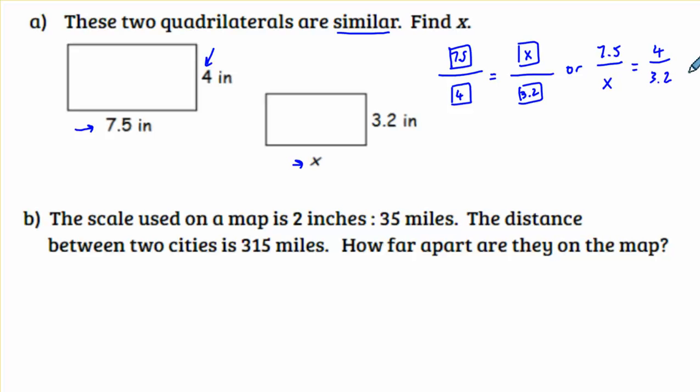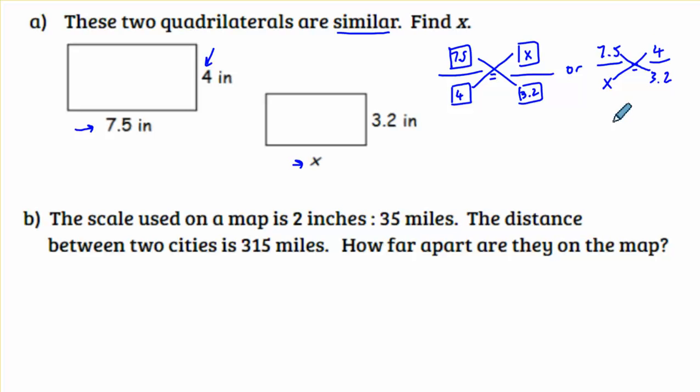No matter how you write your proportion, you'll notice that when you cross multiply, you will get the same equation, right? 4 times x is going to be 4x here, and x times 4 is going to be 4x here. And then you'll notice that your other two numbers that you're cross multiplying are also the same. And so you'll get a one-step equation and you will draw your river and solve for x and get your answer.